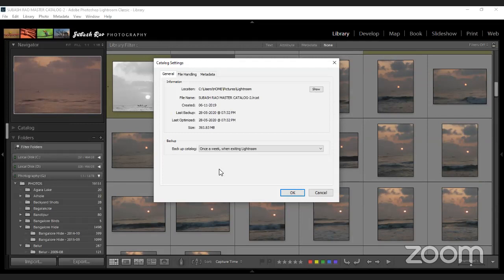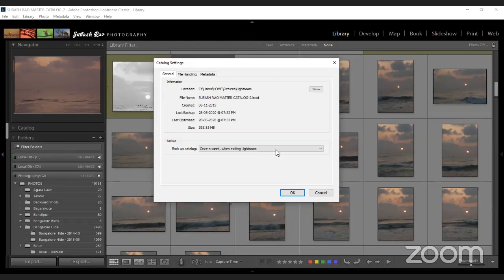Now, what does that catalog contain? As I said, metadata information, file location, and many other pieces of information like flag ratings and all the aperture information. All that information is stored in a catalog, and whatever adjustments I make to an image are also stored in the catalog. So every week I need to make sure that I back up my catalog. And when you back up your catalog, make sure that it goes to an external hard drive, never to the local hard drive.